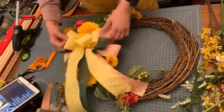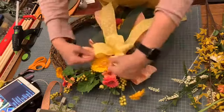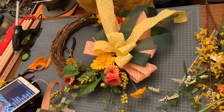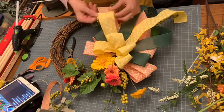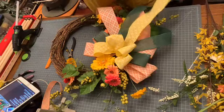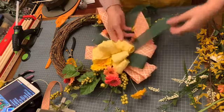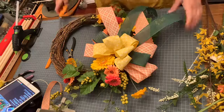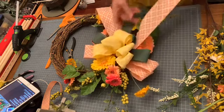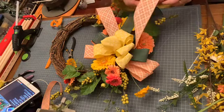Spread some of these berries out for a second. What we're going to do for right now, because I want to do the filling in of all this with you, I'm going to take these and curl them up so that they're out of our way so that we can see what's underneath. And I'm actually going to probably angle these instead of dovetailing these. So I'm just cutting it for right now. I'll probably cut some of these green ones and the yellow ones a little shorter because I don't want them as long as the ones on the bottom. So we're just going to do that.